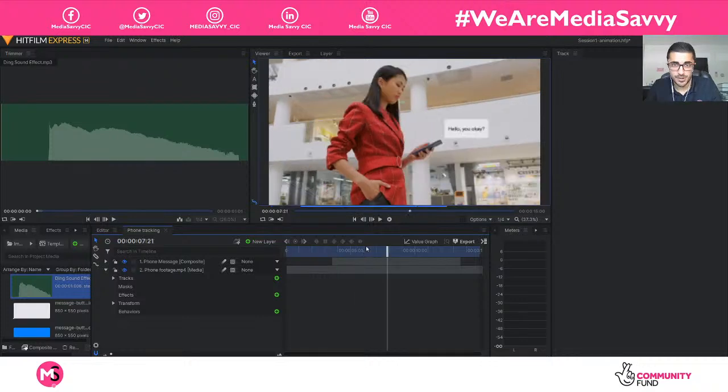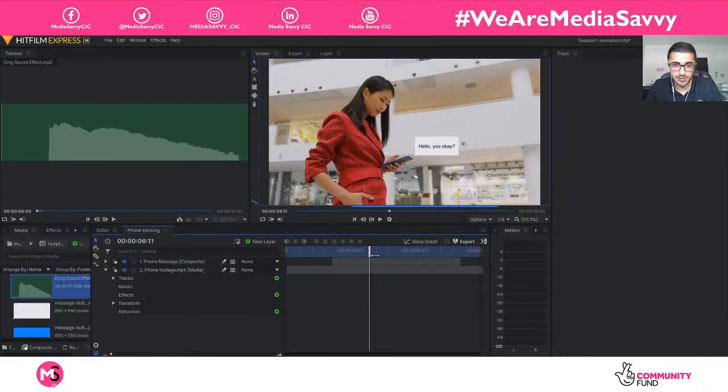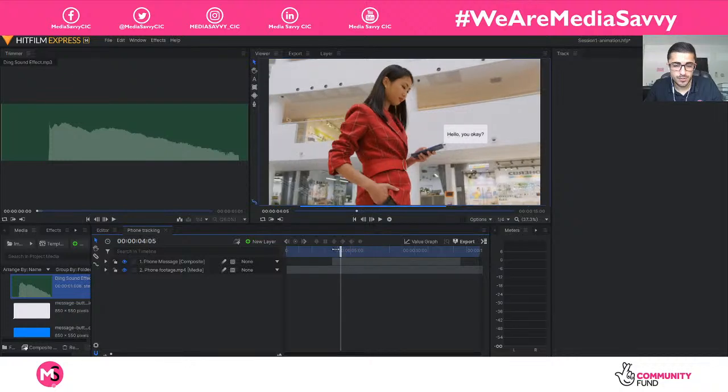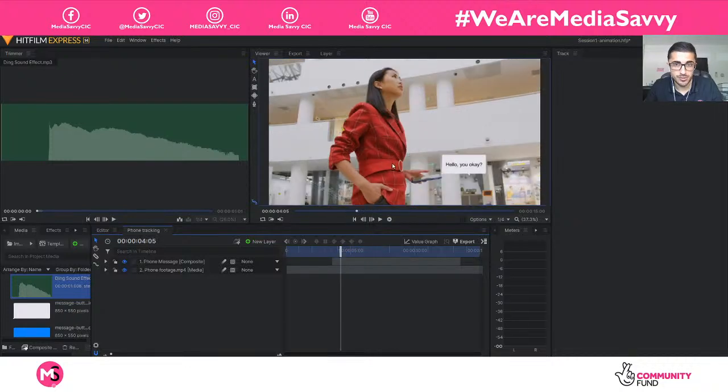There, that's quite an important frame. So you see, I'd scrub it backwards rather than like playing it through. I'll show you what I've done. So this is it rendering the video, and it does it quite slow. But as she's looking away, that animation starts, so it pings out from the phone there, and then she looks back down. So that was me timing it.